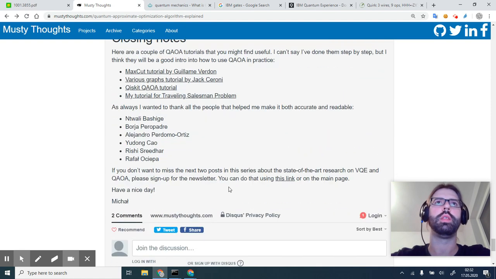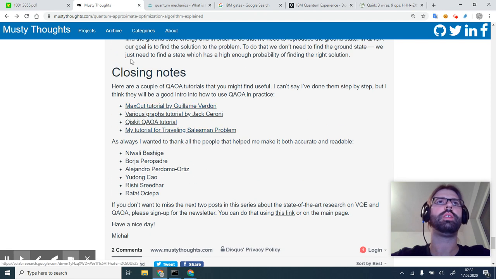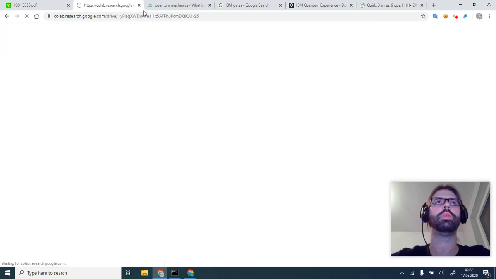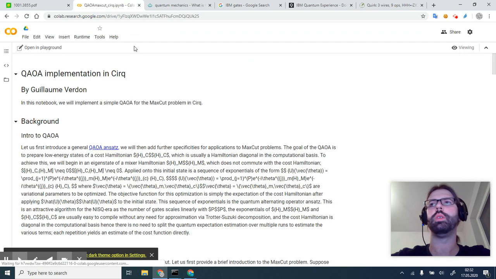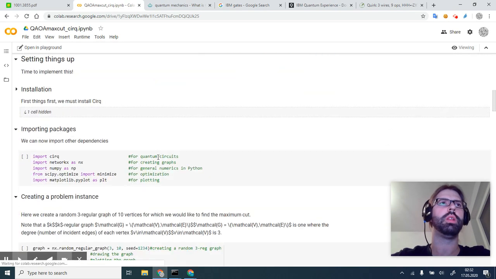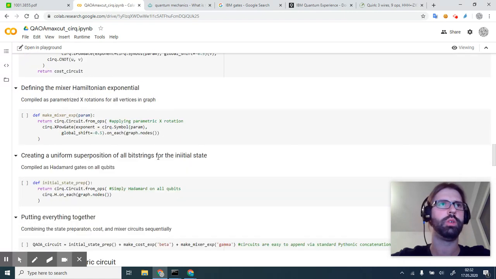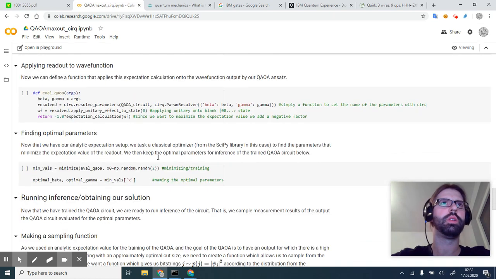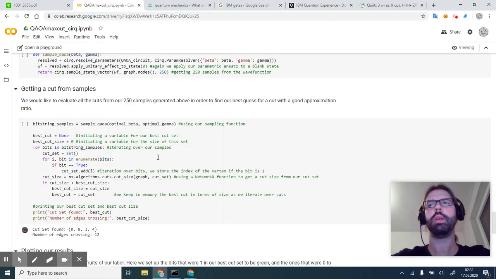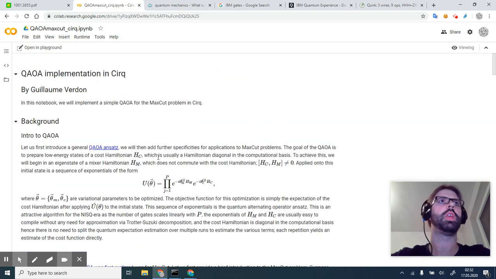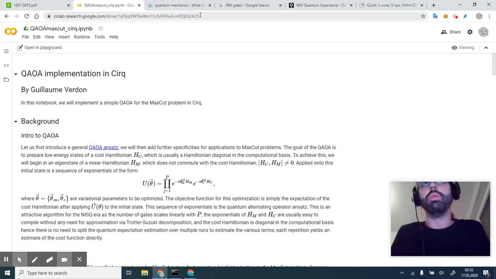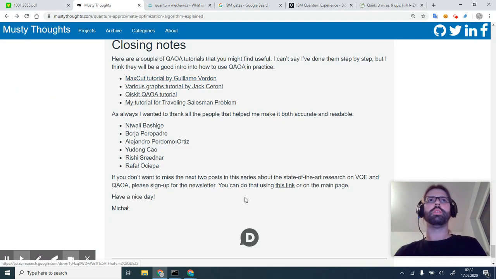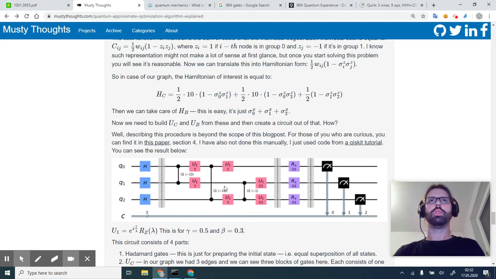Yeah, I think so. I think what I might do is go through some of the tutorials I've seen here. There's one by Guillaume Verdon, and I probably want to do these because I think that can be an interesting one to go through, and it's in Cirq as well. So we can see how this is built in Cirq. Cool. So I'll do that next time, and that's probably going to be the closing one for the QAOA revisit, because now I've got a good refresher, and I think I know what this all means, and why this works.